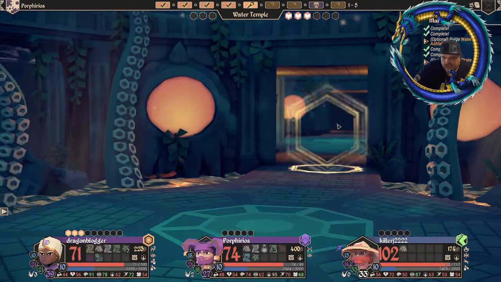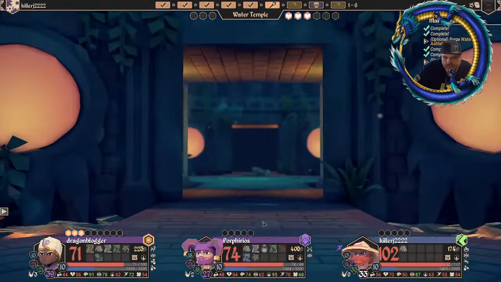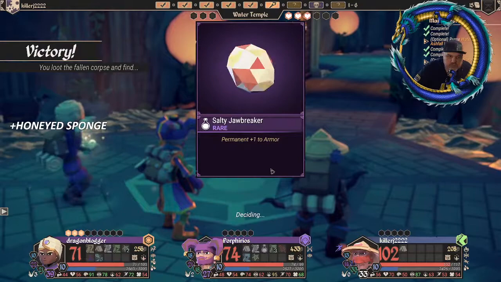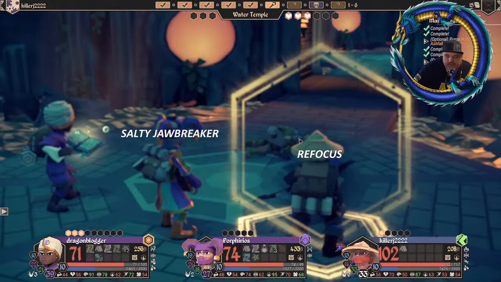So there's 2 more question mark rooms. I could party heal, but I'm gonna hold it. The last one. Oh, okay, what is this? It's a corpse. Jawbreaker. Plus some permanent armor. Should I collect that one and use it? Use it, use it. Might as well get some 19 armor defense.